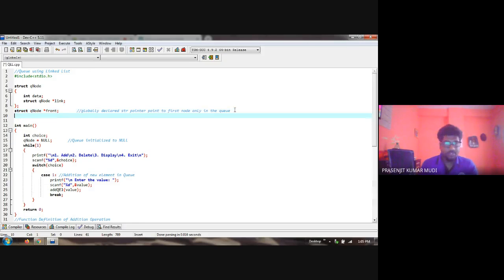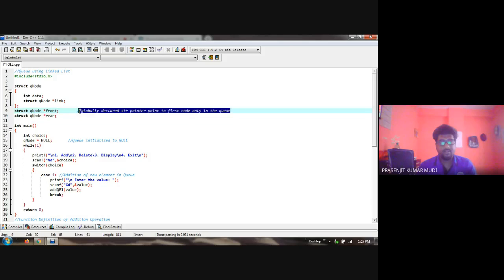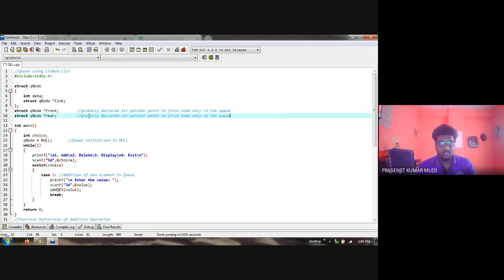Similarly, we want to introduce now struct queue node star rear. Its job is the same, but it is pointing towards the last node only in the queue.